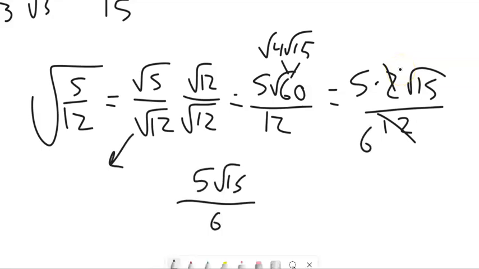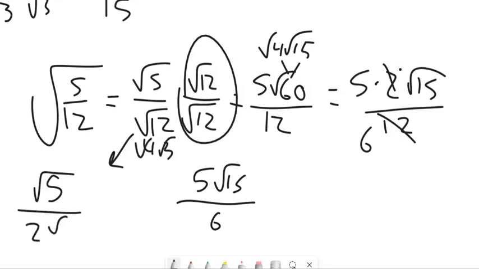You know, to think about this, this root 5 over root 12. Before I did all this I could have simplified this. This is 4 times 3. So this is 2 root 3. So I could have multiplied by root 3 over root 3. You can see how I'd get to the same spot doing it that way. So if you want to simplify these first, that may save you some of the larger number arithmetic work to do.